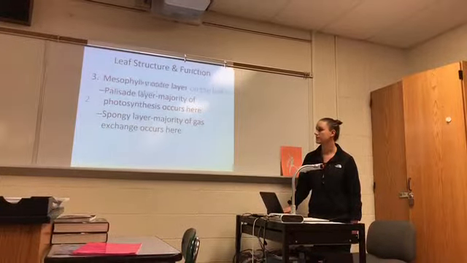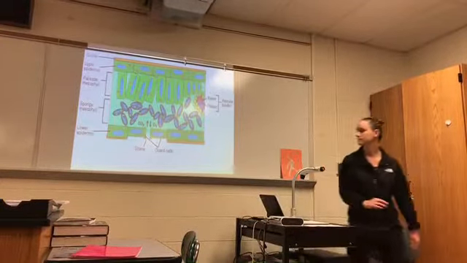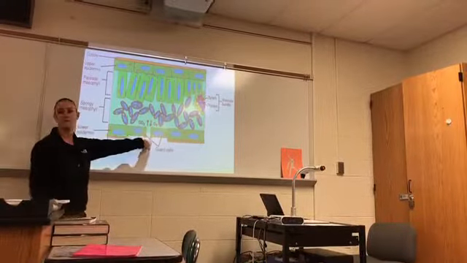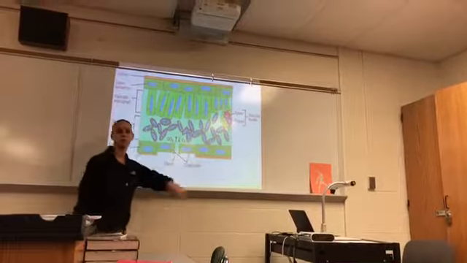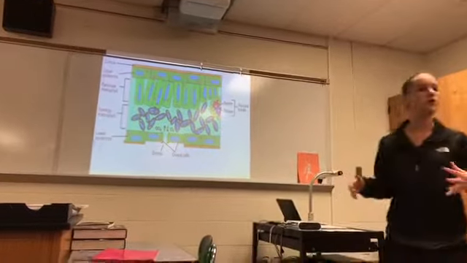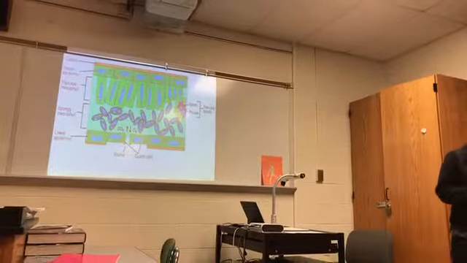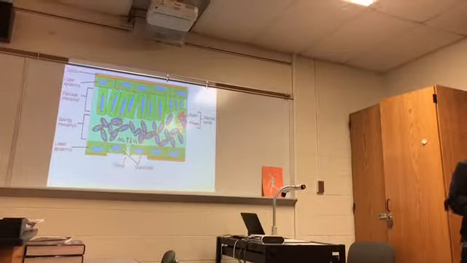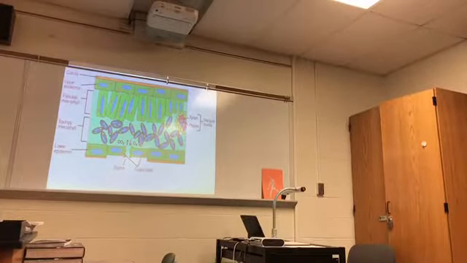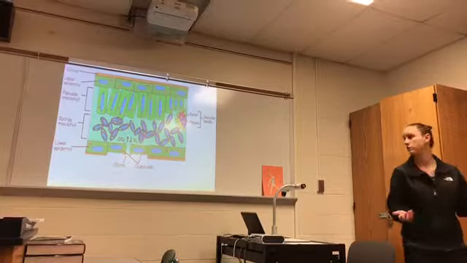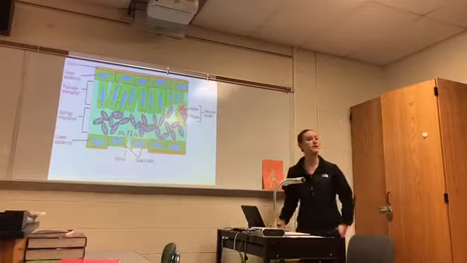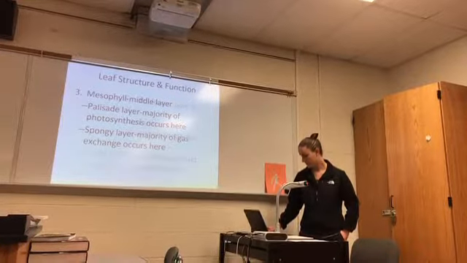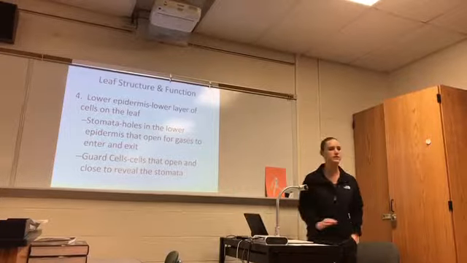I'll go back to this here in a second. Okay. So these are our guard cells. If they're not open, it doesn't reveal the stomata. So the guard cells play an important role. So when the stomata is open, that means we're doing what process? Not the respiration, but gas exchange, which could be respiration or photosynthesis. So when it's closed, we're not going through that process. Everyone get this slide?